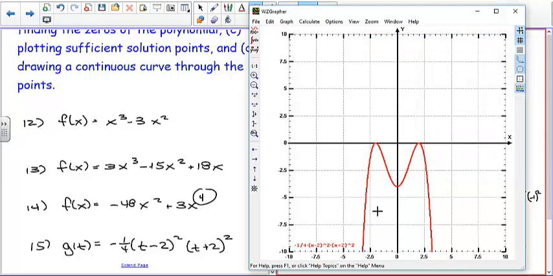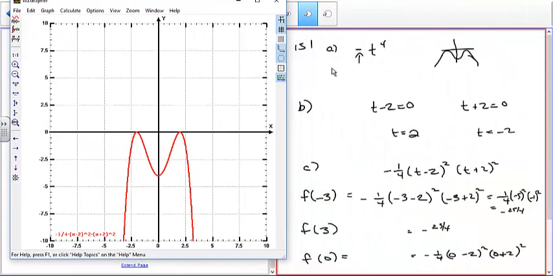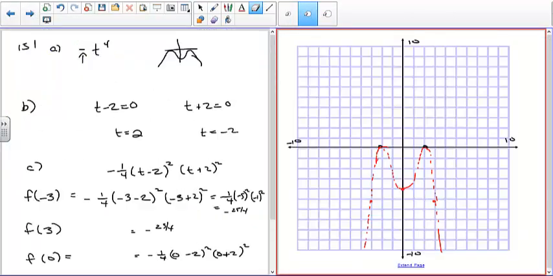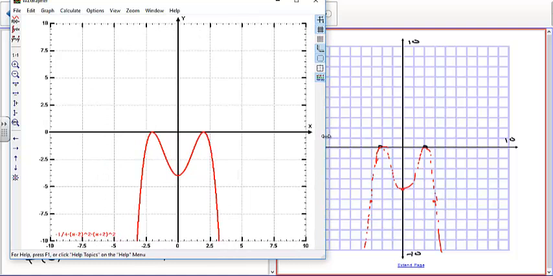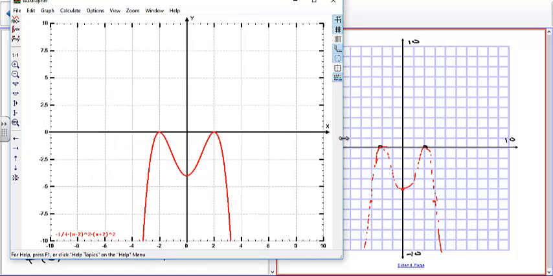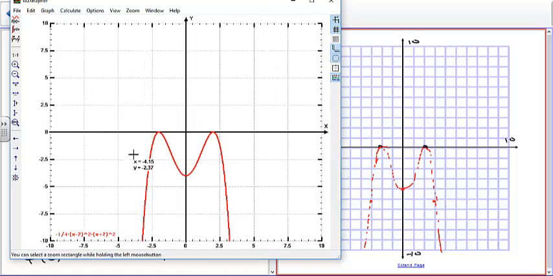And you get that. So now we're going to move that out of the way and look at our graph. You can see how it works out pretty good. So here it is. If I stretch this out a little bit, you can see at x equals -3, the function is around 6. Same way over here. At x equals 0, the y value is -4. So those match up pretty good.